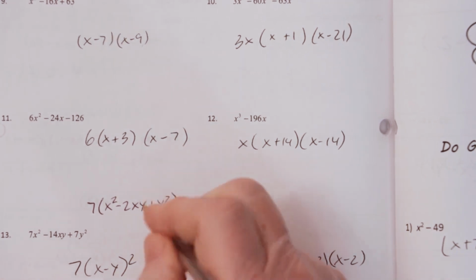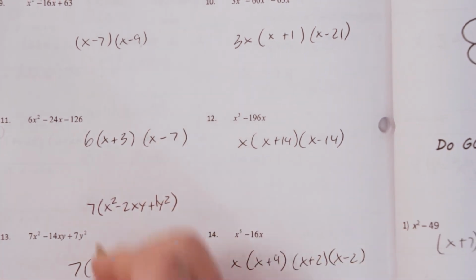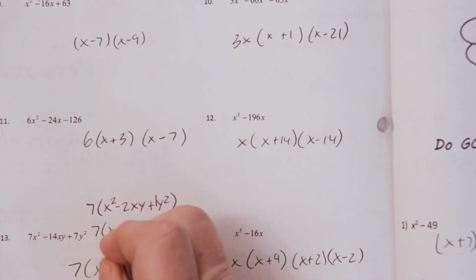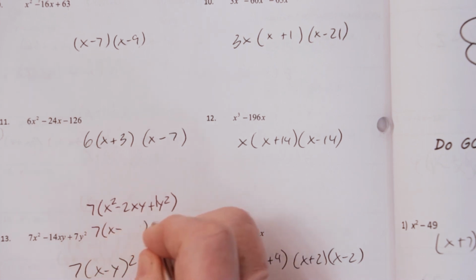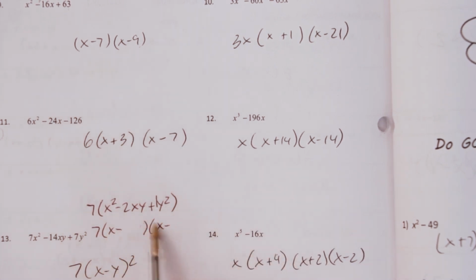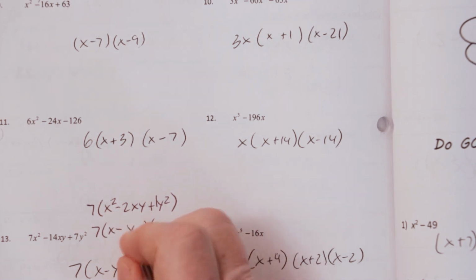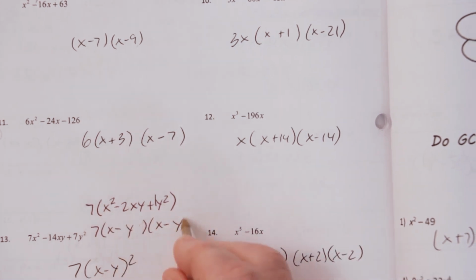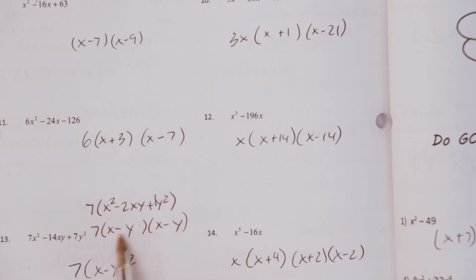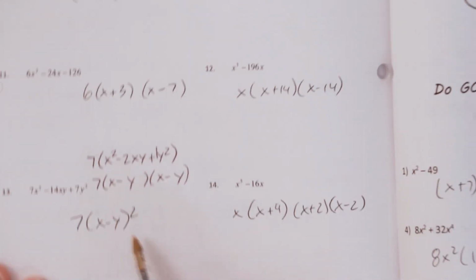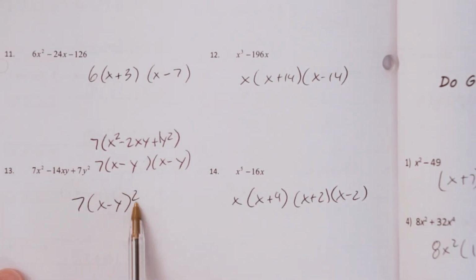This is going to be the factors of 1y squared, so you're going to have a 7, you can do an x minus and an x minus, and it's basically just the factors of 1 that add up to 2, which are going to be 1, and then break this apart like we broke apart the x squared. So we have a y and a y. And remember, we have the exact same things in both parentheses. We can rewrite it with the squared on the outside.